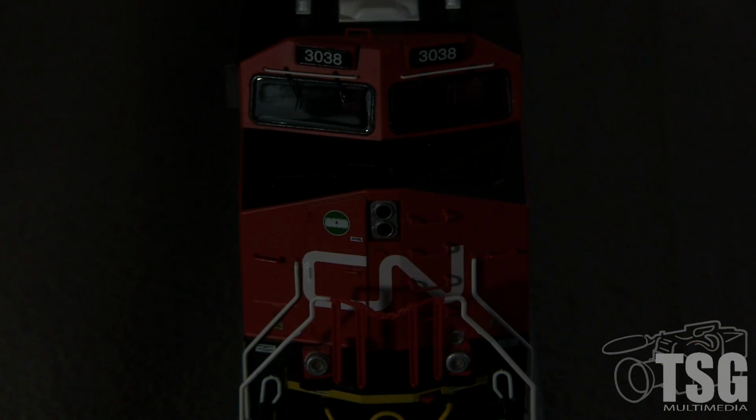So the headlights are directional, and those are activated with the F0 key. The ditch lights front and back are also directional, and those are activated with F6. The number boards are activated with F5. They're a little hard to see because they're not very bright, but that's okay for number boards. There are also walkway lights which come on with F11, and the DPU light comes on with F12 in the opposite direction of travel. So I'm going to reverse the locomotive first, and then hit the DPU light.